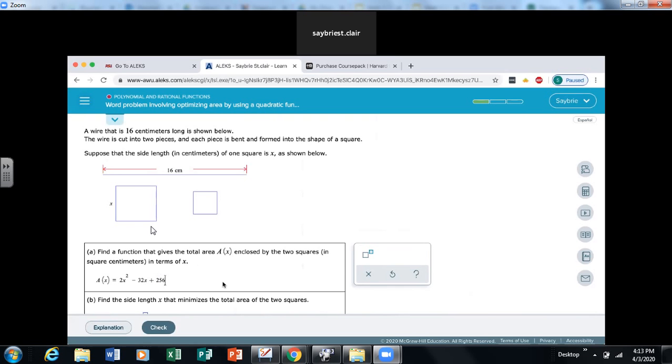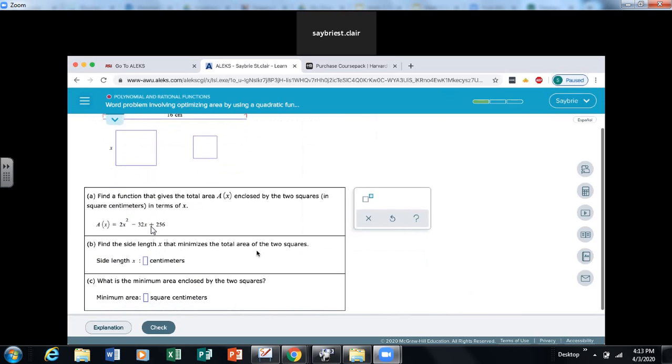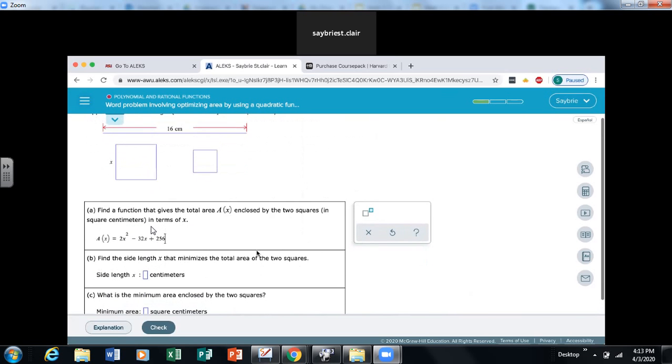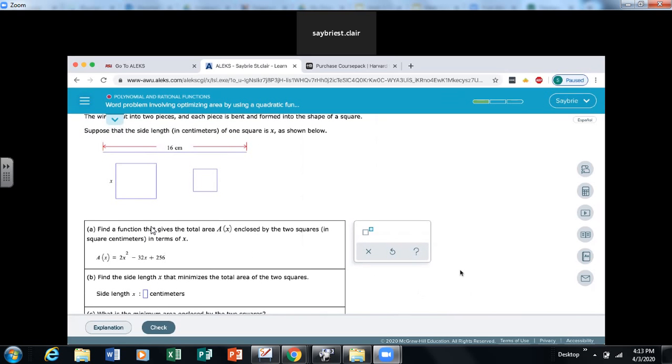And then go down a little bit. So minimum, I guess, would be the vertex, negative b over 2a, where b is 32, so negative 32 over 2 times 2, which is 32 over 4, which I get is 8. That's what I'm getting. I'll show you. So 8 looks like the x-coordinate of the vertex, the very bottommost part of this. So that picture's coming.